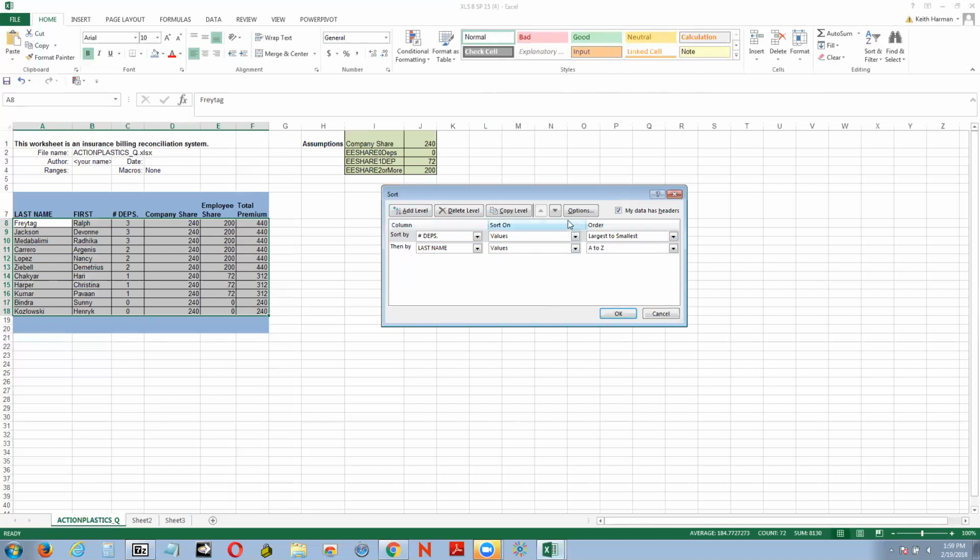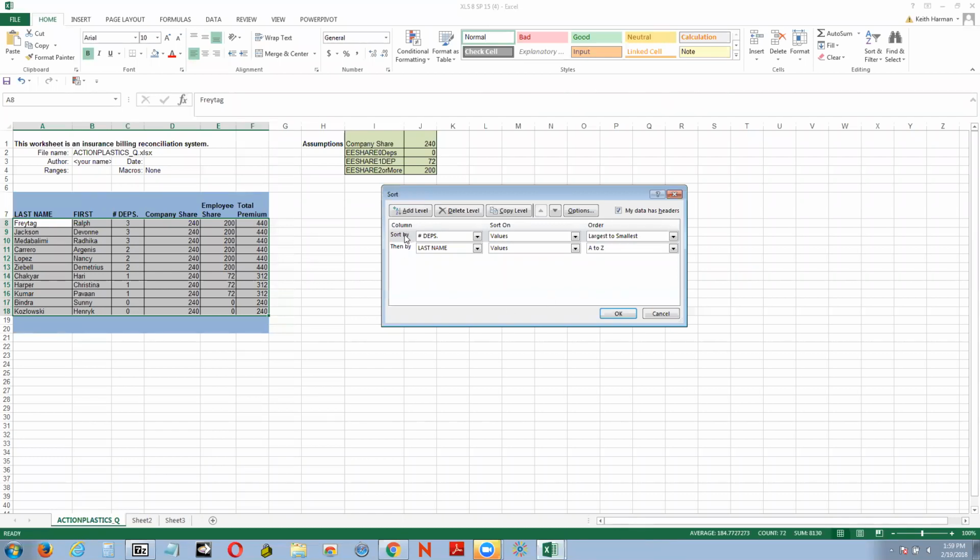Now, then I come on last name, and I have them sorted alphabetically. So I can do what we call an AZ, which is ascending, or a ZA, which is a descending sort. It just depends on what makes sense to us.